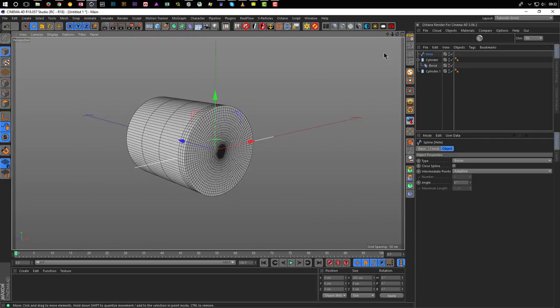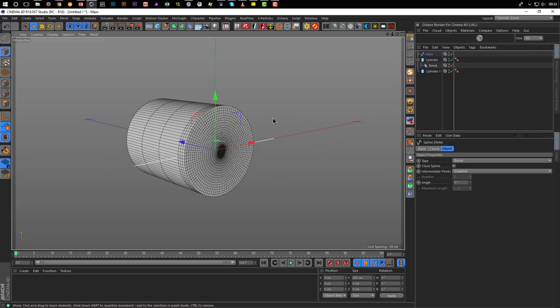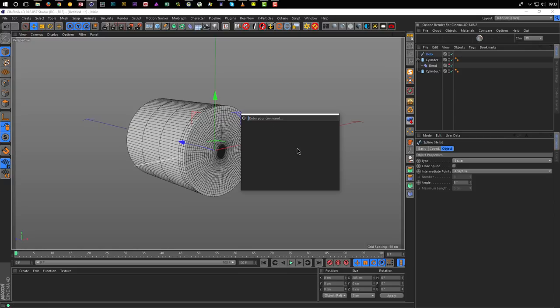If you don't have the magic center, you will find the link in the description. If you don't have it, you can do it with the axis center tool. I have it here in my toolbar, but you find it also somewhere else. The mesh axis center, you have it here. Good, and if you don't find anything, just hit Shift C on your keyboard and you get the commander, and if you type axis center, then you find everything here too. Here, axis center, and just double click it.